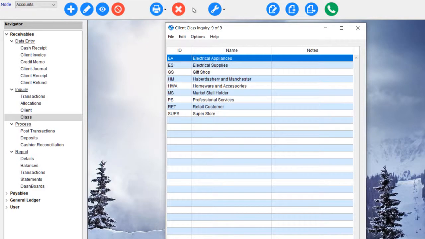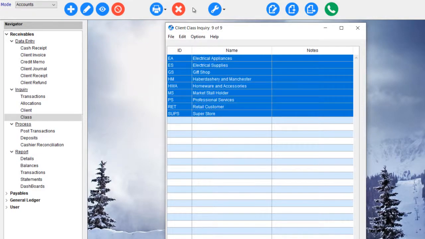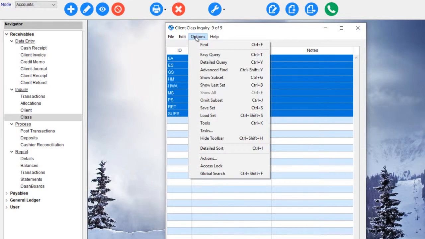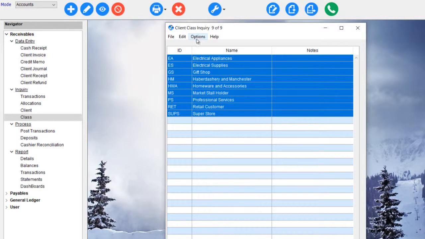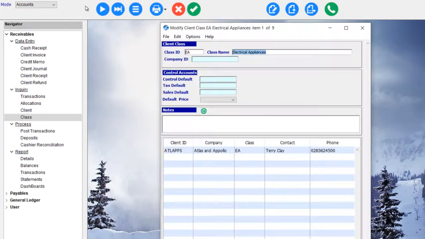If we go and select all, so we go Control A, and we can go and look at those options there. So here's all the keyboard shortcuts for the various controls. If we go Control A, we then go Modify using the toolbar. We're presented with a list, and this is standard on all inquiry screens.